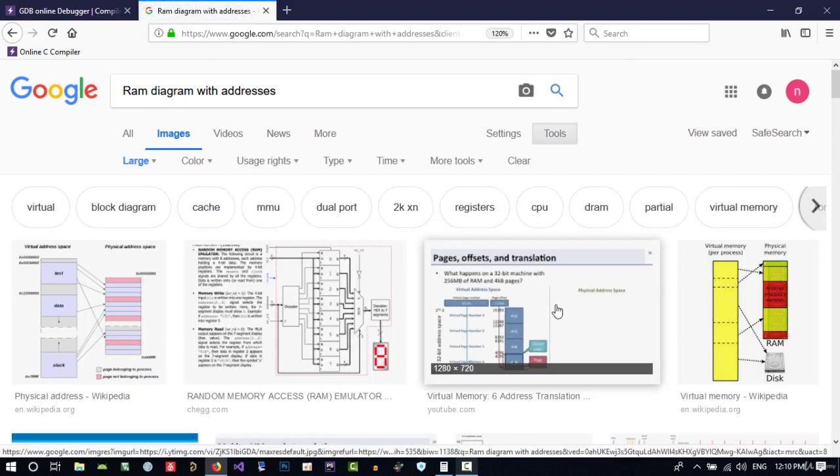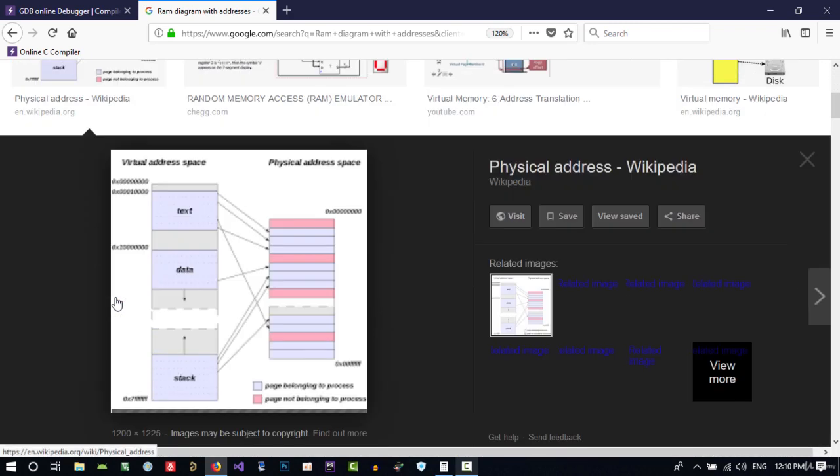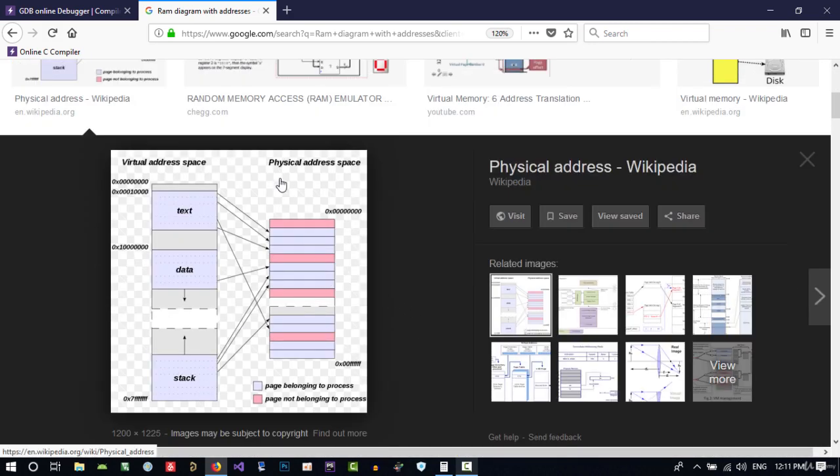You see here, this is RAM. This is address 0. This is address 1. This is address 2. In address 1 you have something like a number or anything you can think of.